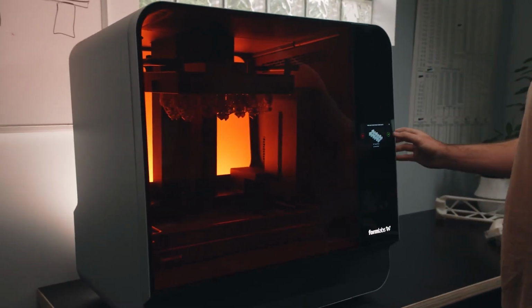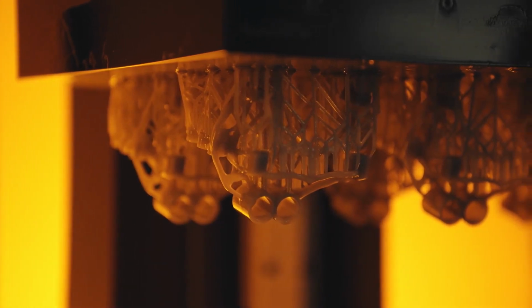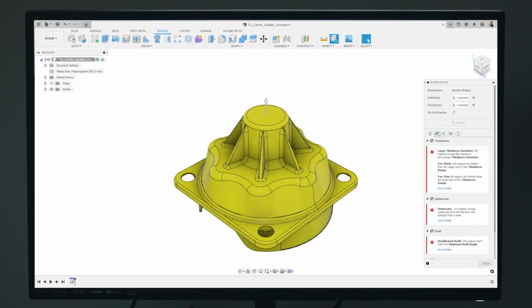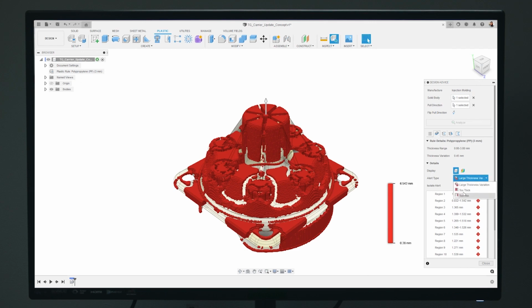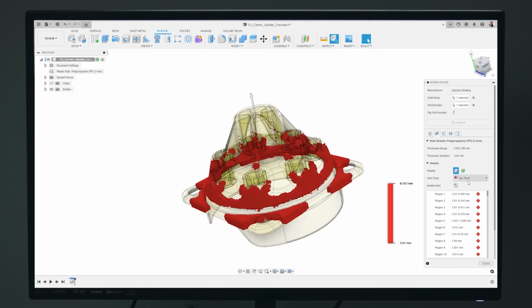Define plastic features at the model level or at the assembly level for an optimal approach to maintaining the fit, the performance, and the aesthetic of your design. Choose from a list of materials that drive the fundamental parameters of your plastic part design, enabling you to focus more time on the concept phase.